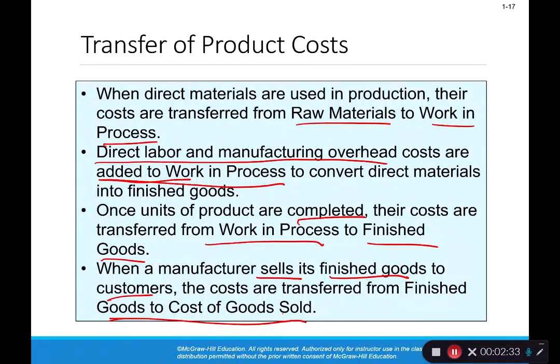This flow is really going to be demonstrated more so in Chapter 2 and Chapter 3. We're going to go through journal entries. I know you're excited for that, reliving some of the misery you had in 502. We'll be going through the journal entries to show you how that transfer happens on the books. But logically, at this point, you should just understand the flow. So we start with materials, we put those into production, they become work in process. We add some labor and overhead to it, and then we finish it up, it goes to finished goods, and then finally, once we sell it, it becomes a cost of goods sold, which is an expense on the income statement.